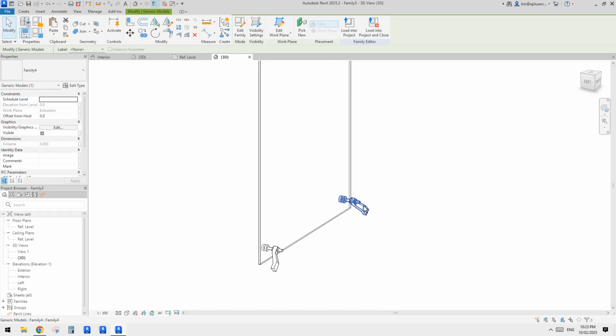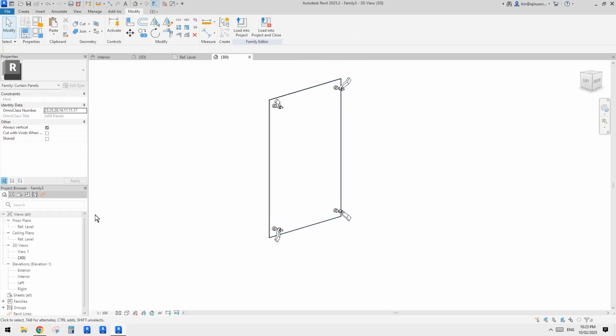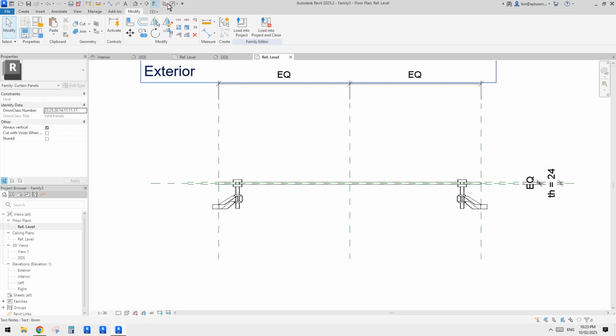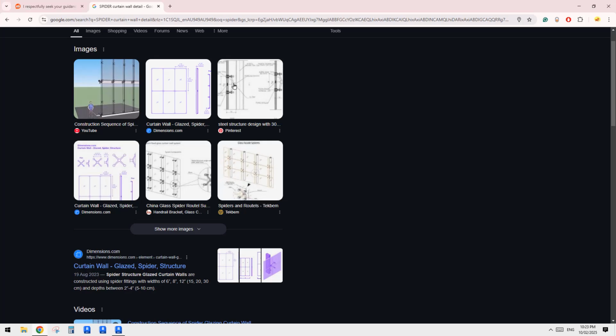So I think we can probably do them together. Pick a plane and pick the surface of the glazing. Okay, and then the next step is we're going to add one more. So you can see there. So we need a big one in the middle, right? So this one in the middle.